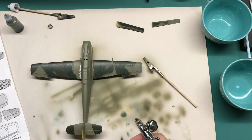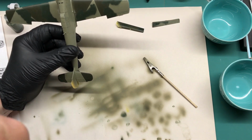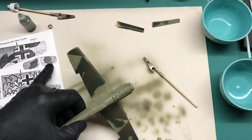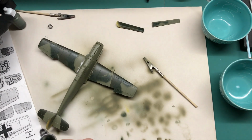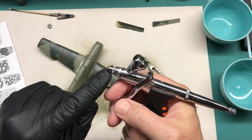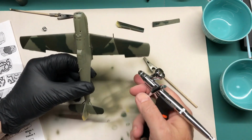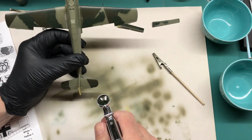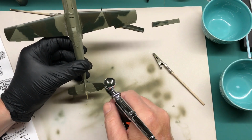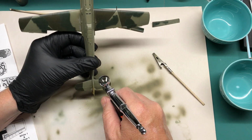So now I'll do this back here because I could probably do one of these fairly easily. I'll do this side here, that side there. See what I'm saying? And what's nice about doing it, and this airbrush is really good, and I'm doing it with the needle protector off, and singing the praises of Tamiya paints, no tip dry, nothing like that. It just really works great. So hopefully you can see what I'm doing here. Not well, sorry. So let's see. Get it started.